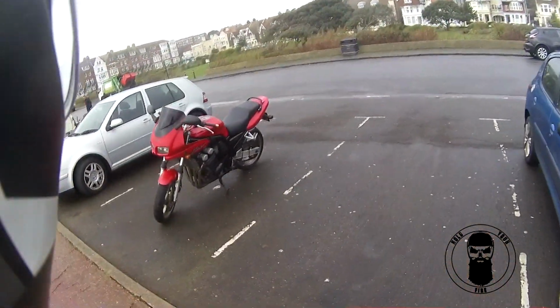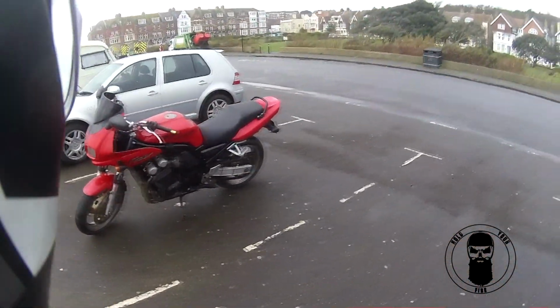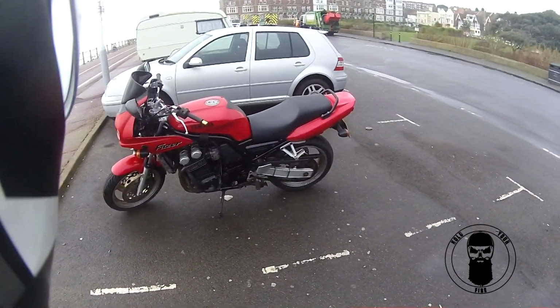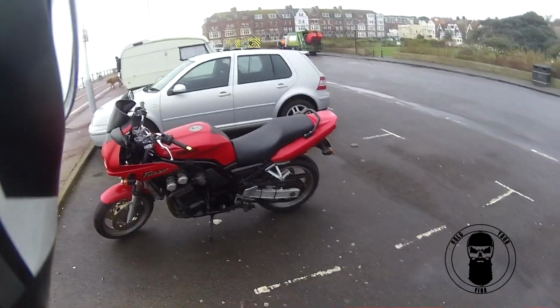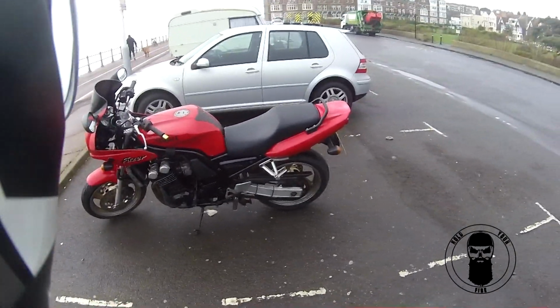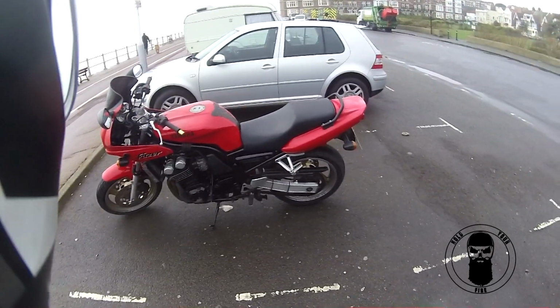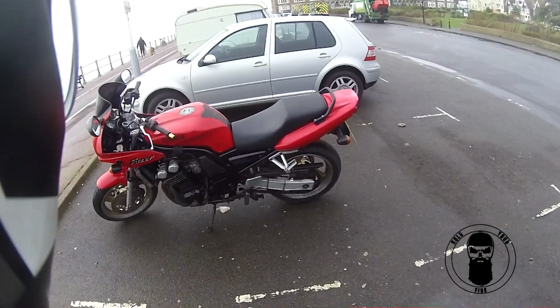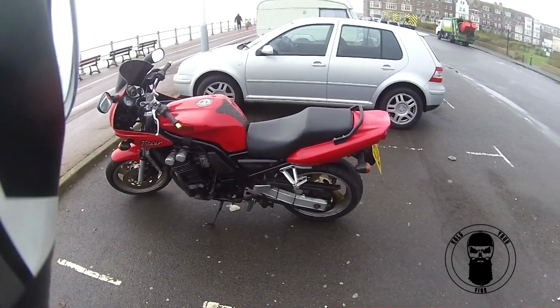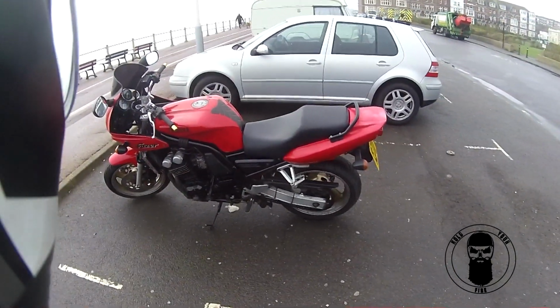So some of you might remember this from my video the other week. It's the Yamaha Phaser I was riding for when my dad did his Mod 1. I actually bought it in the end. I kind of fell in love with it. It's a brilliant, fun little bike. I've just had to put a few bits on it, a new rear tyre and everything like that. Give it a proper good service and some new pads.